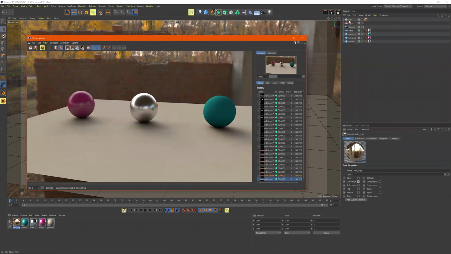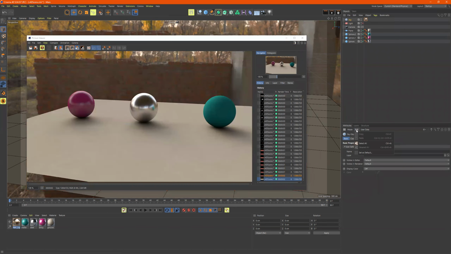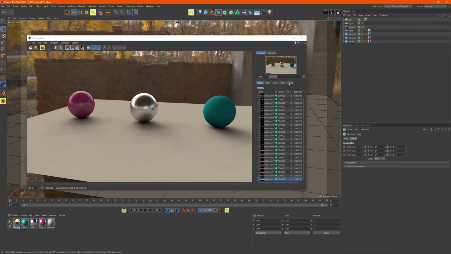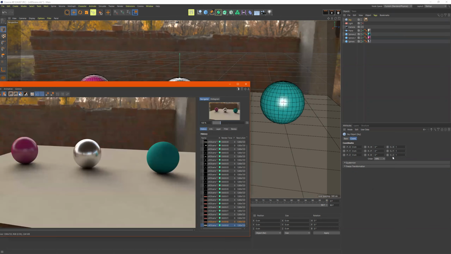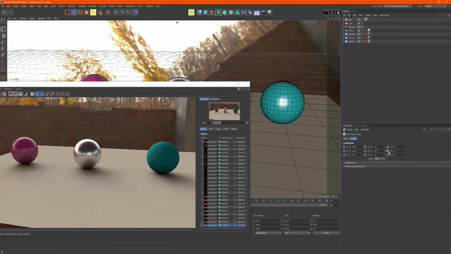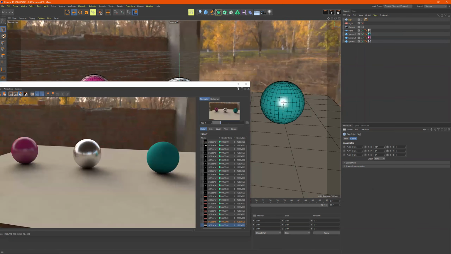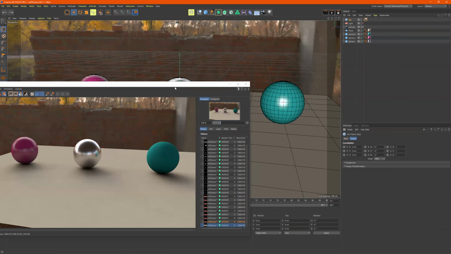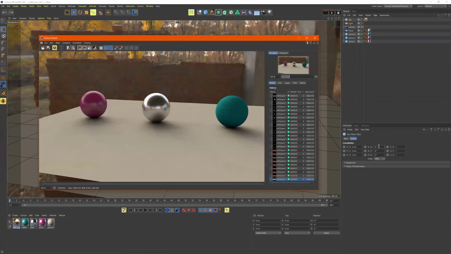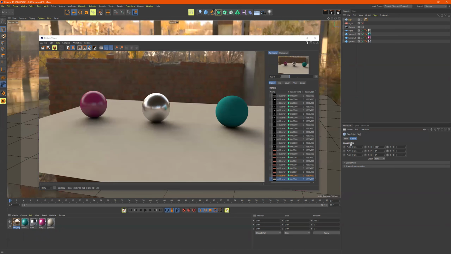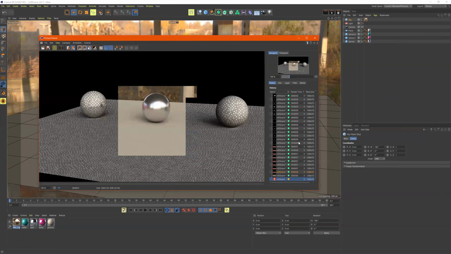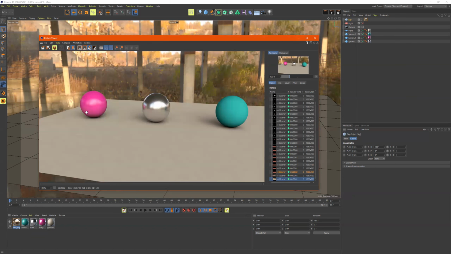Now, if I want to, I can go over here. No, wait, let me go to the sky coordinates. And since this one is Y, what I can do is take this, and I can rotate it and we'll get different lighting effects. So right now it's at 0. Let's do it 180, right? So it's completely the opposite. And let's press play. And so you see what the lighting is doing now.